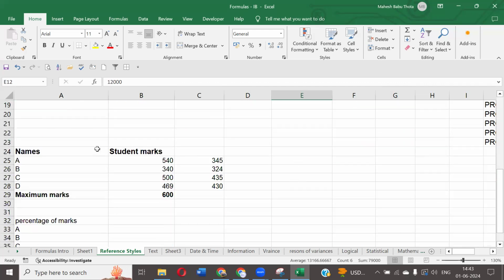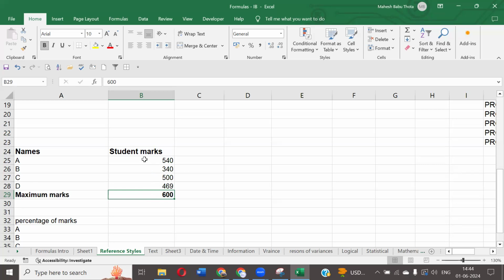Now we will see here. Suppose here I need to calculate the percentage of our marks. Here we have these marks out of 600. 600 is the maximum marks. The maximum marks is the same for everyone, right? Even if you take 10th class, we may get different scores, but total marks won't change for everyone. It will be common. Yes or no? Yes, sir. For a particular school or particular state or particular institute, the maximum marks would be the same.